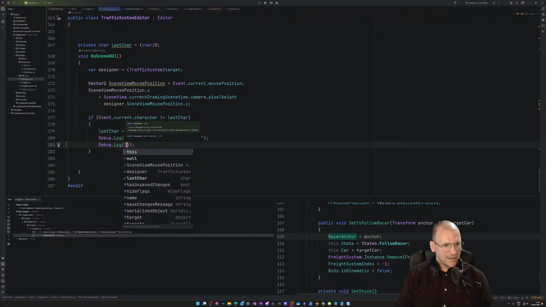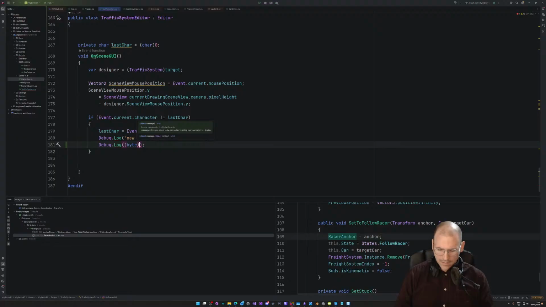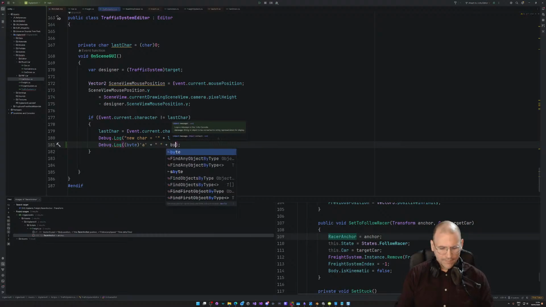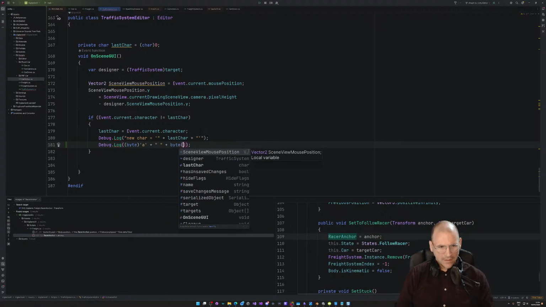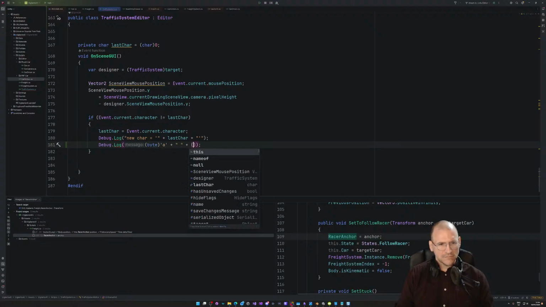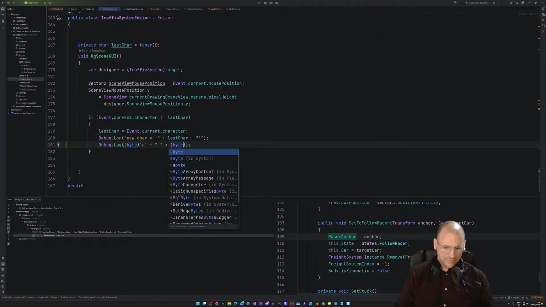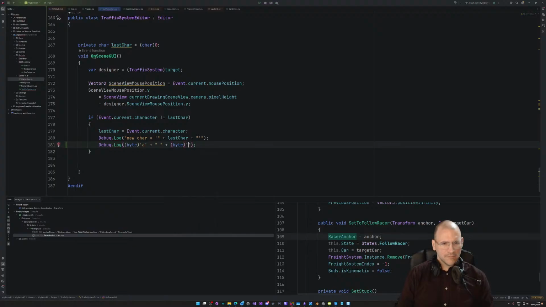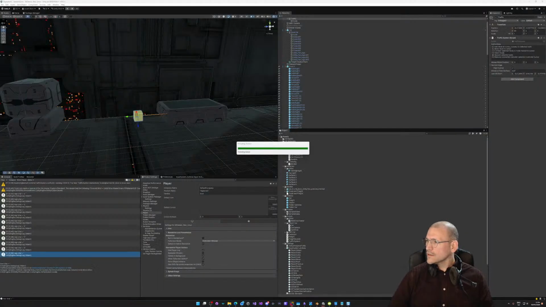Debug.Log, and we're going to have, let's see, byte A plus byte A. Put that in the code for a minute.